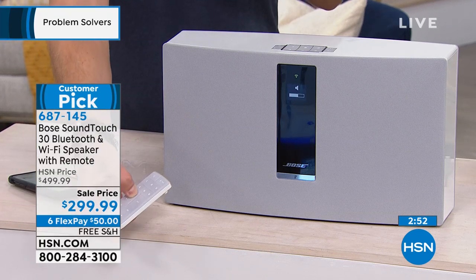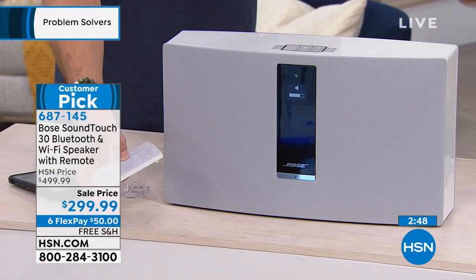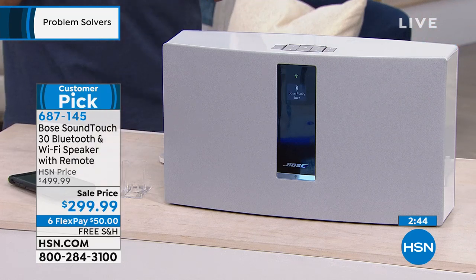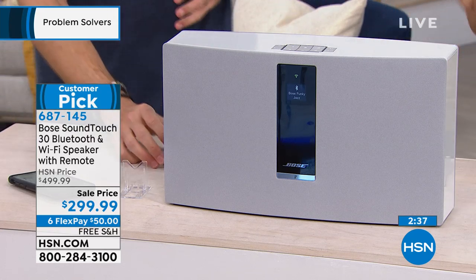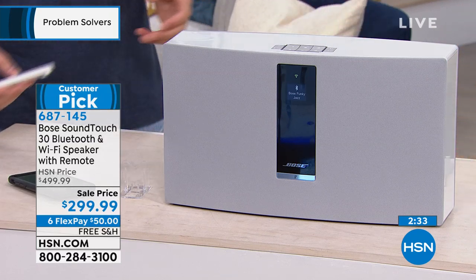I mean, feel that rich bass. It's something you feel. It's not something you hear. It's something you really feel, like in your chest. I can feel it. Yeah. I mean, come on. That's amazing. This is so good. This thing is so loud. It's a beast.